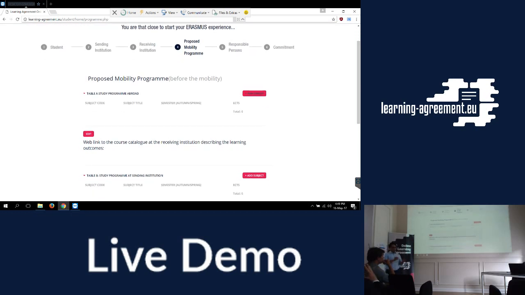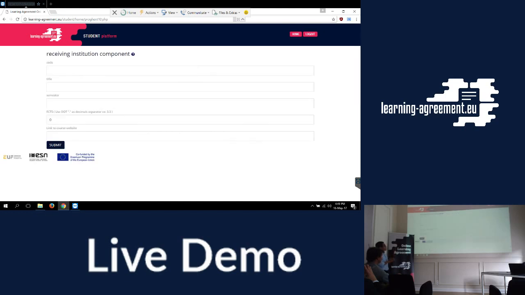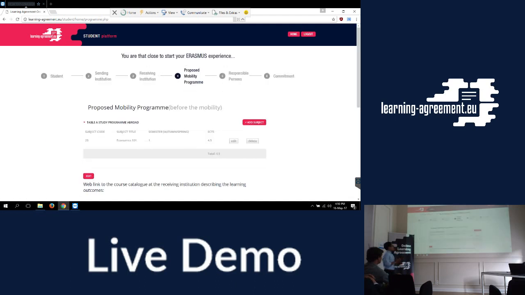So here it's essential, like in the learning agreement, that the student has access to the course catalog of the university that they want to go to. Logical. So what you do then is you add the course, and you see a line appears and you edit it. This is really dependent on the university you're going to: what the course code is, what the title of the course is, whether it's the spring semester, winter semester, or any other word that the university might use to describe their semesters, how many ECTS they will earn with this, and a link to what the course catalog is available online. That's it. So you have one course.